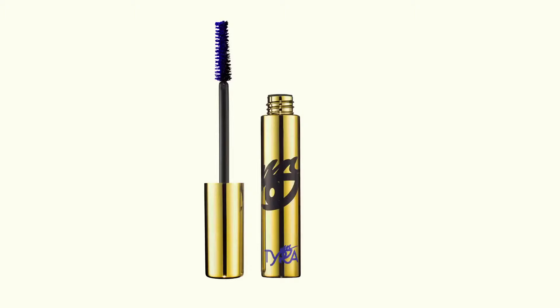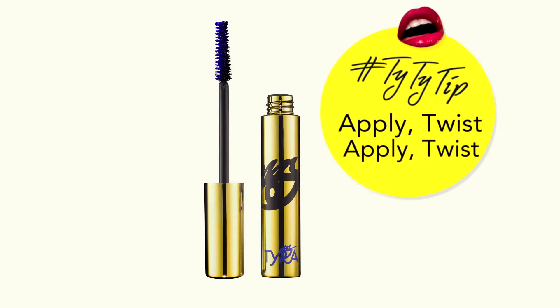Time for a tip. The best way to apply Smack My Fat Lash is to remove it from its lovely canister. Locate the side that looks the most blue. Apply top lashes, bottom lashes, look at that wand, and rotate it until you find the side that looks the most black. Apply, apply, apply. There is no such thing as too many coats of mascara. When you blend those two lovely colors together like that, it creates the fiercest.